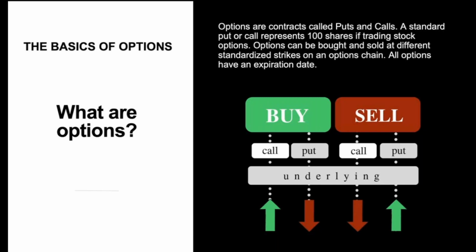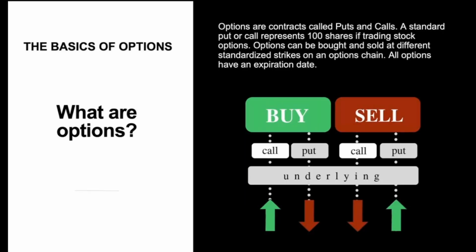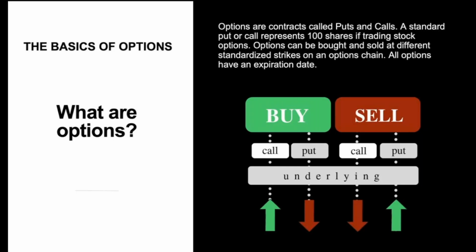And if it stopped there, it would be really, really simple for us all to grasp, because we're just dealing with a put or a call. Right? But where it starts to get a tiny bit more confusing is that a call or a put represents 100 shares if you're trading stock options. You guys know we don't just trade stock options here at the Dorian Trader. We trade options on futures as well. And it doesn't mean that at all because on the futures market, you do not have shares. Okay? So that becomes a little confusing.